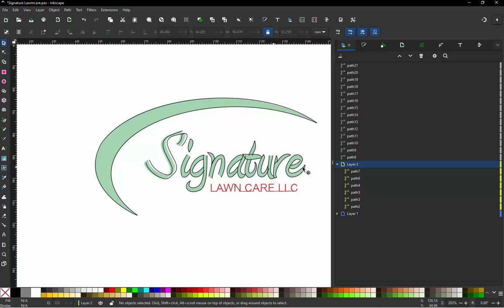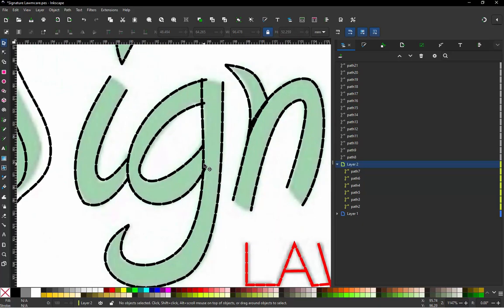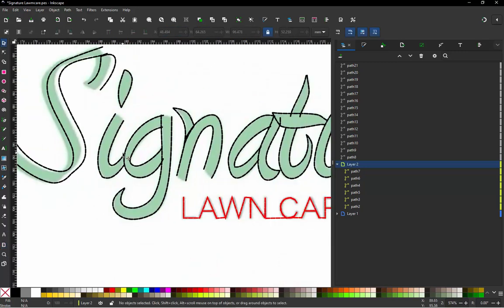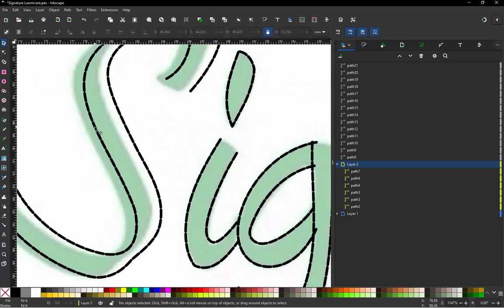Now, because these are not as wide, we did not add any underlay to these, and I don't think we need to, but let's double check the largest width here of our satin column. You could see that's only 1.6, so that's very tiny. So when it's that tiny, we definitely don't need any type of underlay.